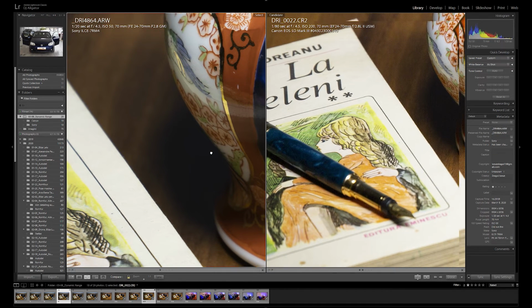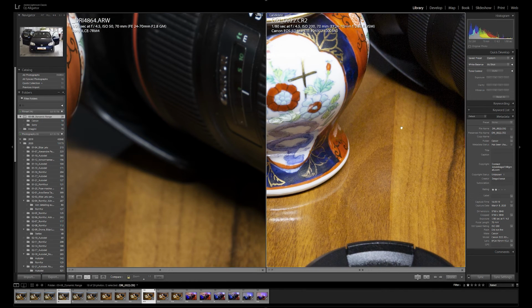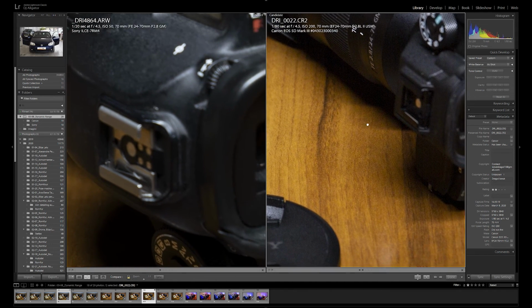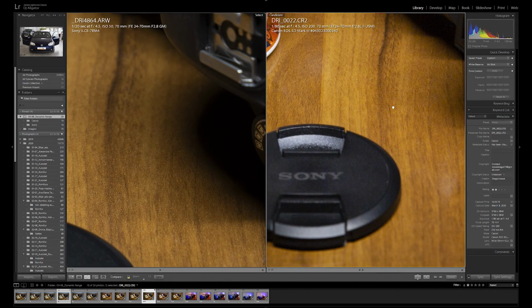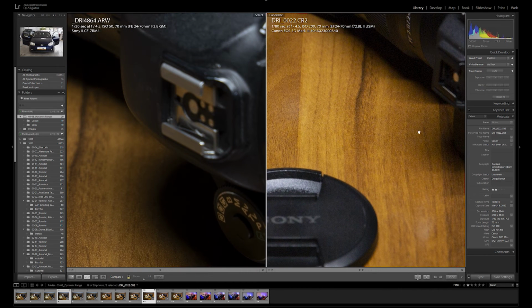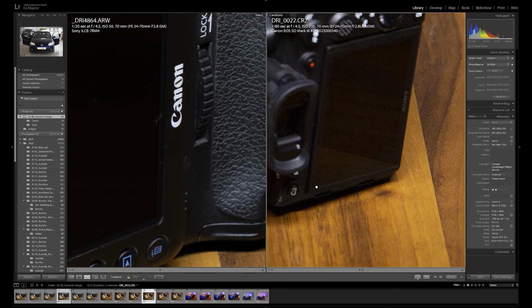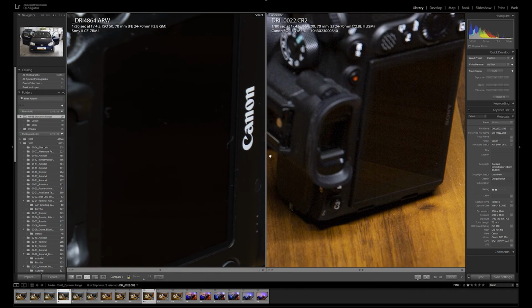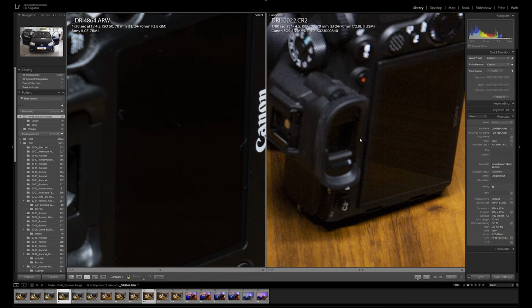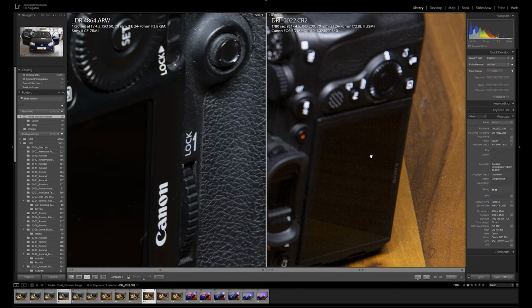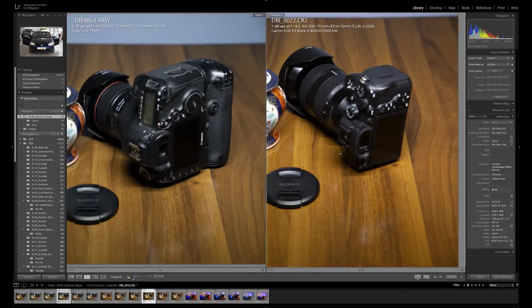Here is the same. I cannot say that much about these two files, because for me it does look very close. Maybe Canon has a little more noise already, but it's not that big of a problem. Here you can see they're pretty clean. Yeah, Canon has a little more noise on the black area, but I will say it's not a big problem around here. Both of the files can be used without a problem.